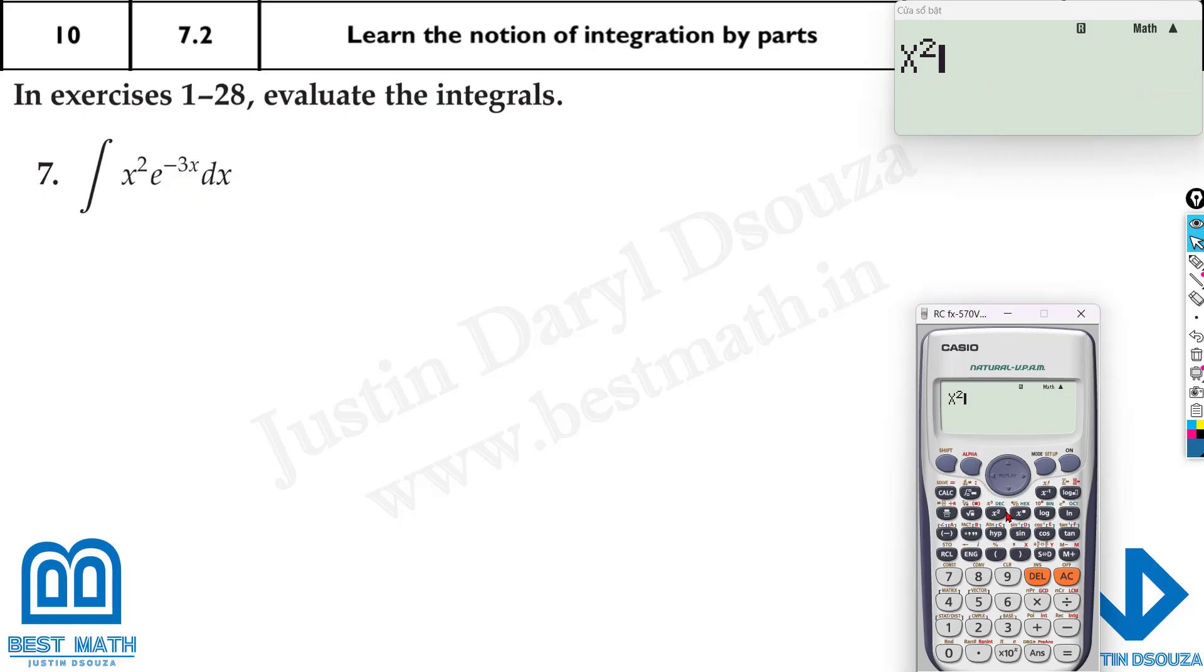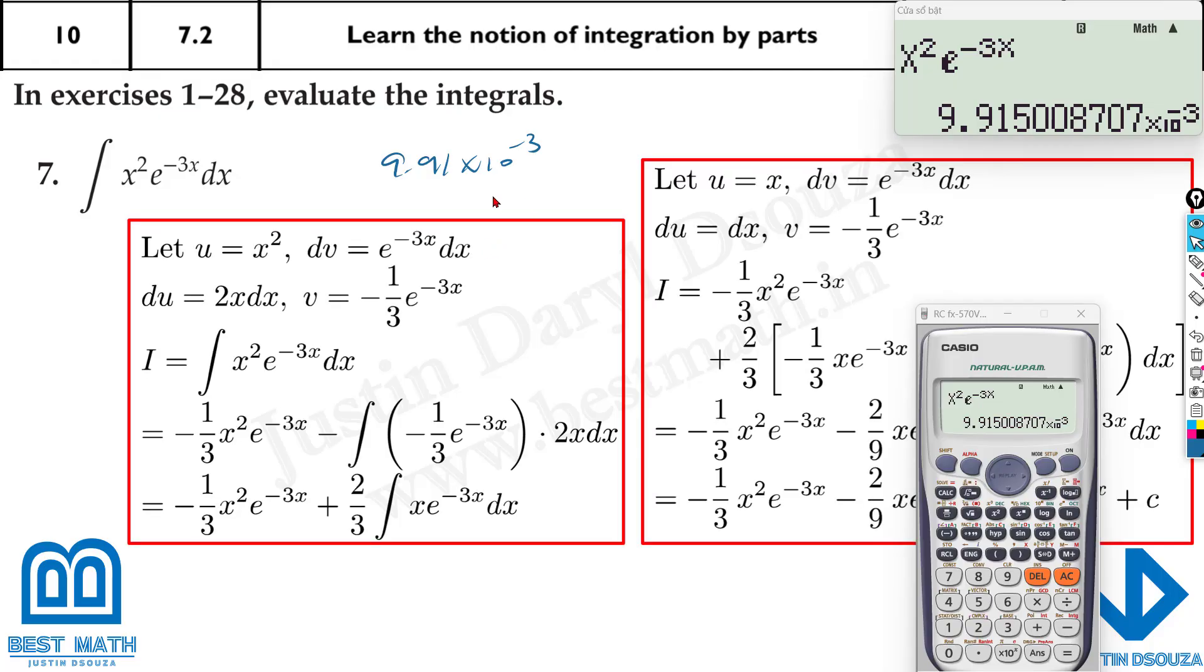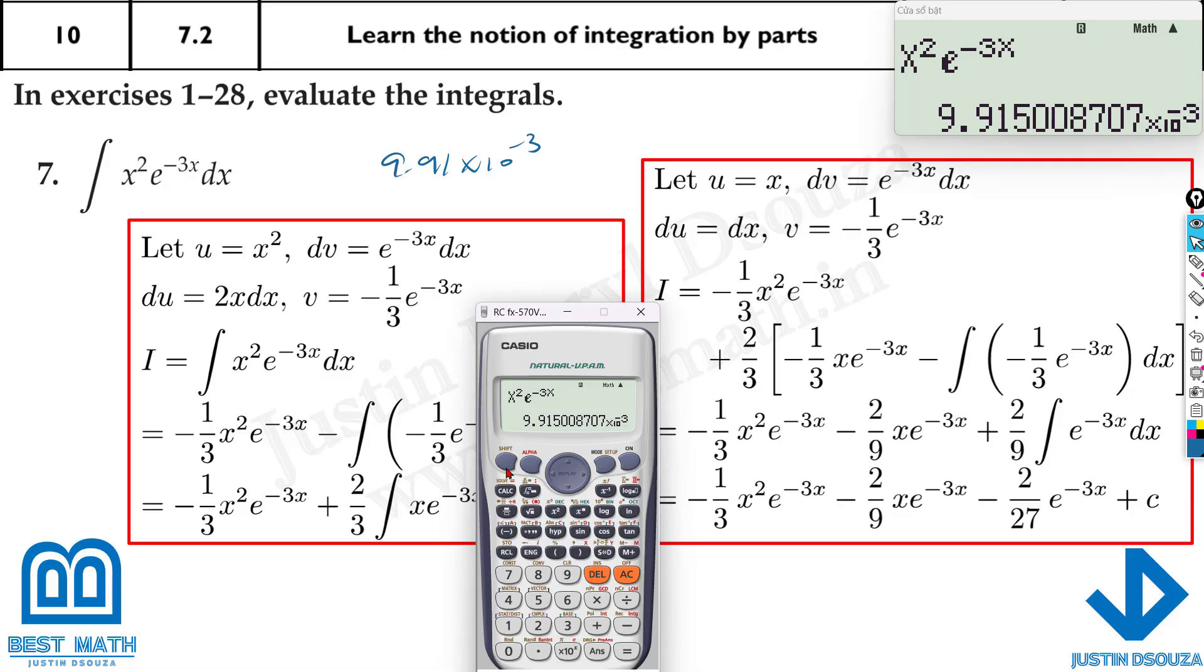What about this one? I'm sure it's going to be the same thing. E to the power minus 3X. And calculate it at 2. It's 9.91. Let me write it. Into 10th power minus 3. This is very important. Because sometimes it will vary in 10th power minus 5, 10th power minus 4. So, let's write it out. And you can see this is a huge answer. So, now what I'll do is shift dy by dx and type this entire thing. Minus 1 thirds of X squared e to the power minus 3X. And then we have minus 2 by 9. And then X e to the power minus 3X. And then let's type in the last term. Minus 2 by 27. e to the power minus 3X. And then X is 2. We must get the same one. Yes, we are getting 9.91 in 10th power minus 3.